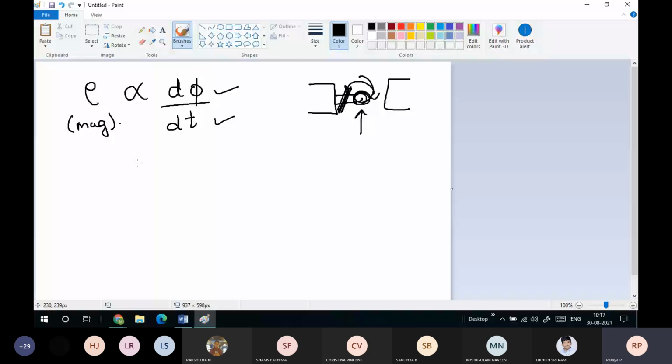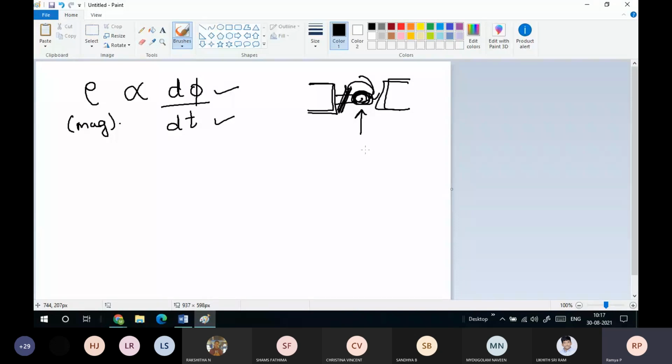So the conductor is moving and cutting the magnetic lines, and hence the flux is induced. Just because of the induced flux lines, there will be a generation of dynamically induced EMF. And you may get a doubt: who is going to move this conductor? The magnetic lines are constant, and even the conductor I am going to keep in one place. But who is going to move this conductor?